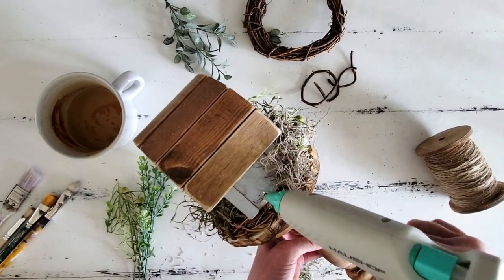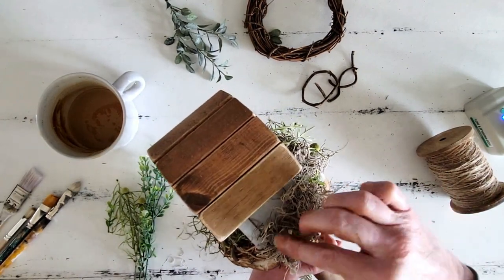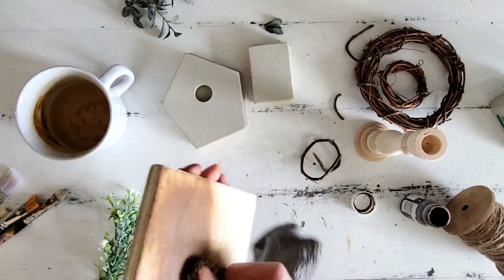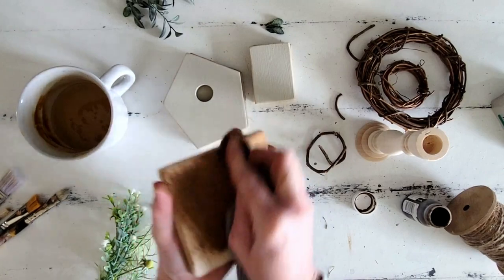And to the sides of this birdhouse, I am adding just a tiny smidge of the moss that kind of goes around, but I try to keep it pretty minimal on the sides. All right, now we're going to move on to working on the second birdhouse for this little group.